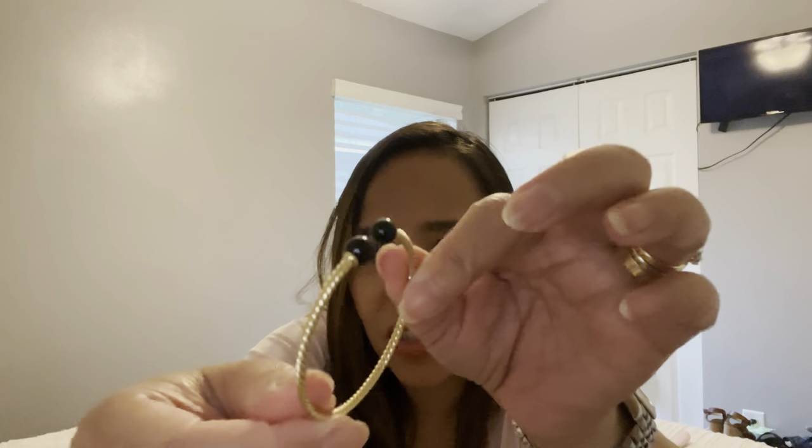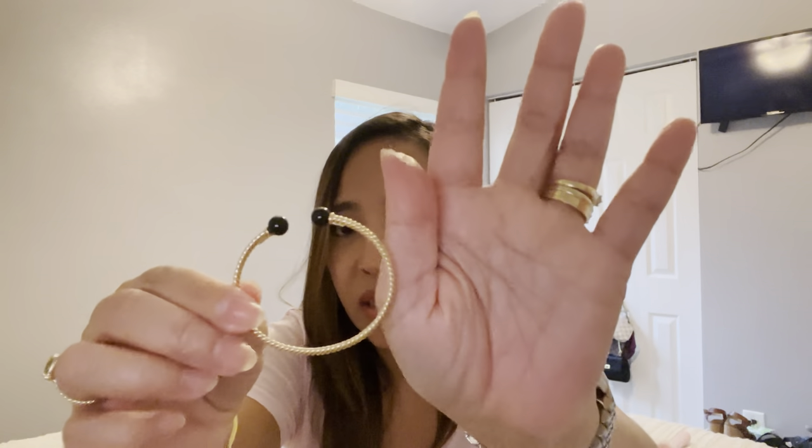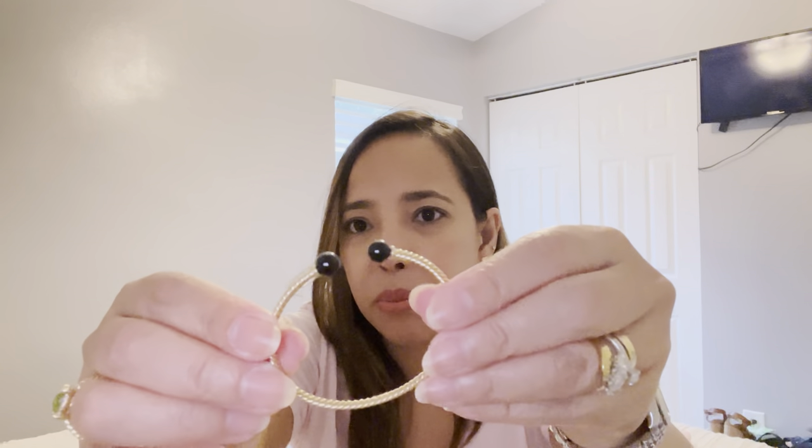There's the David Yurman signature on here. I know it says Solari, but they have different thicknesses for this bracelet — they have 2.6mm, 3mm, 4mm, and a thicker one. Mine is the 2.6mm. I tried the thicker one and it was too thick; I didn't want to overdo it. I wanted something I could add for stacking, so that's why I picked this one.